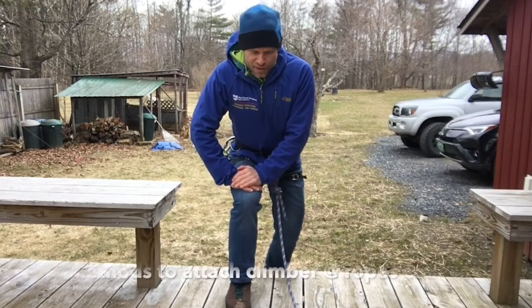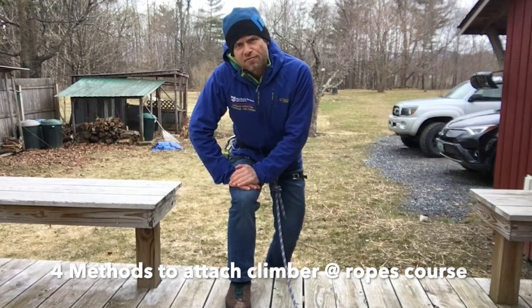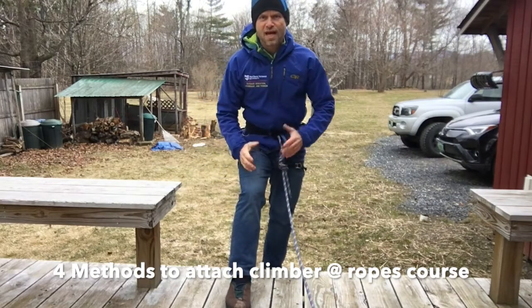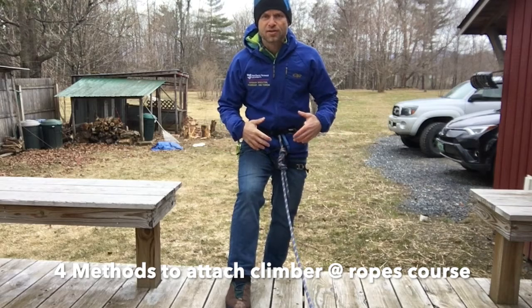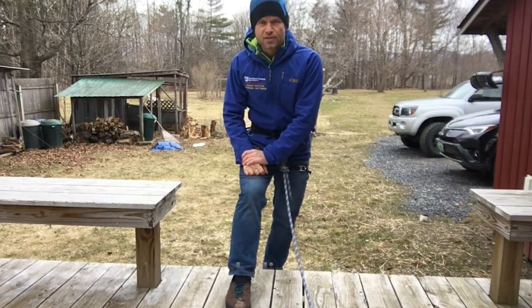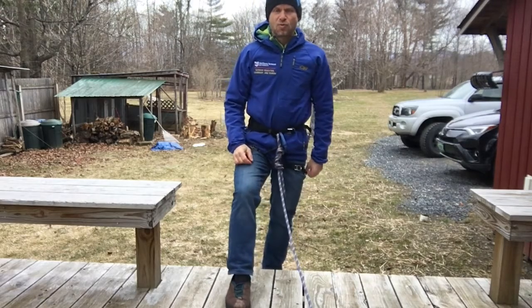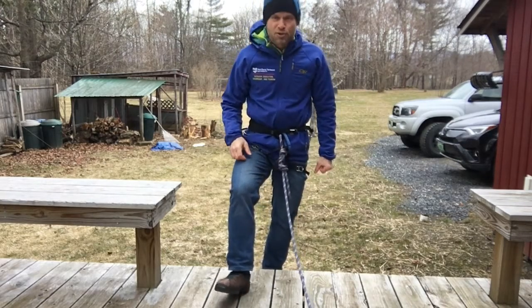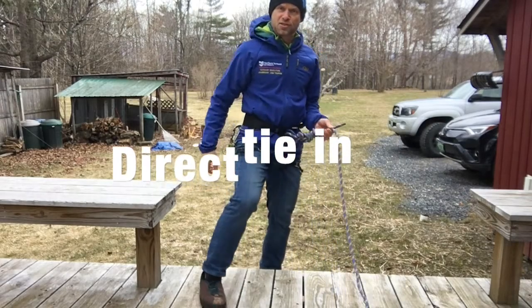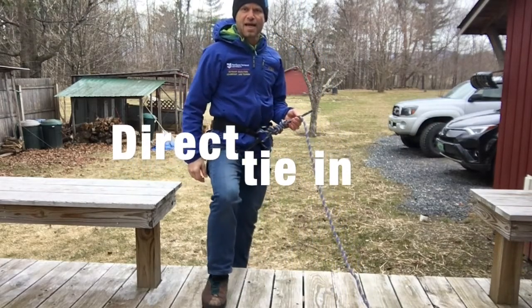In the challenge course industry, there are several acceptable ways of attaching your climber, your participant on the challenge course, to the rope and to the safety system. One that you are already familiar with, or should be, is the figure 8 follow through, which is also known as a direct tie-in.